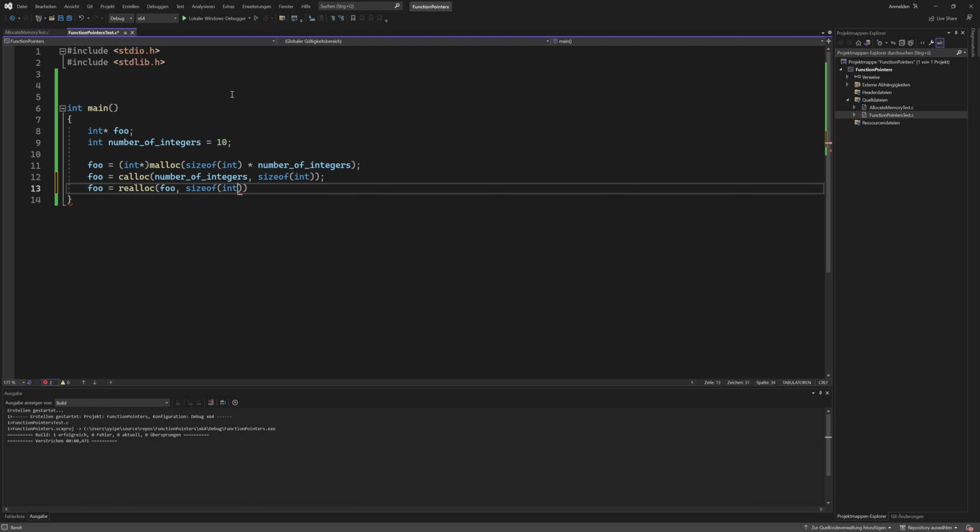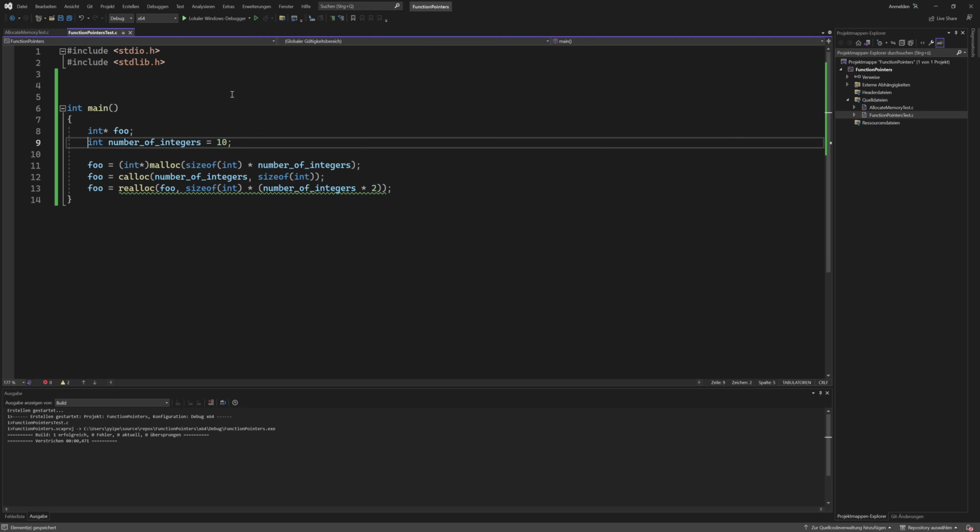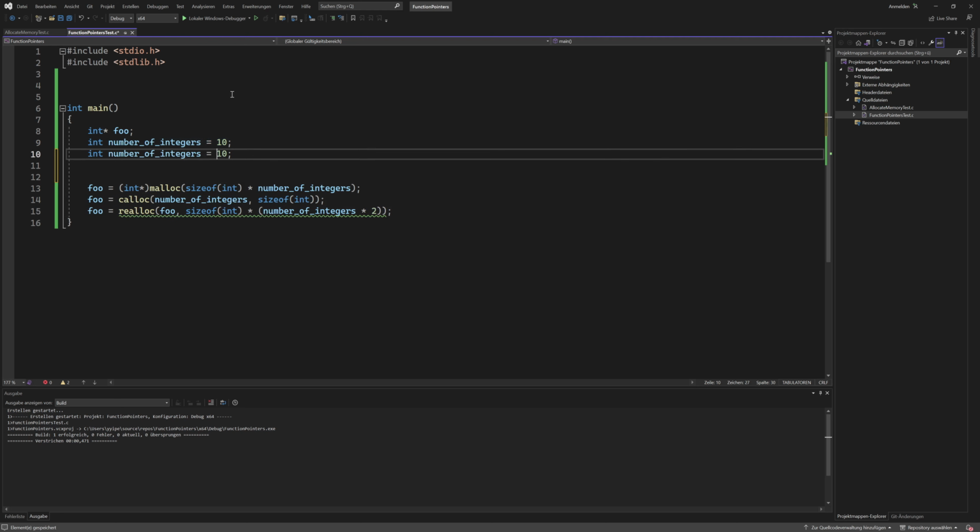Let's say size of integers times number of integers times 2. Or let's say resized, and let's say we have 30.